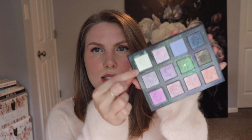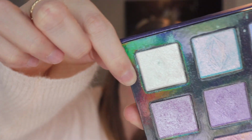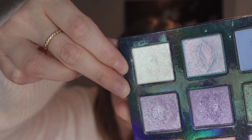And then the last 2 pans are in eyeshadows, and they're both from this Lethal custom palette that I built a few years ago. The first pan is in this shade Ceres. This is also a really recent pan. I don't know if you're gonna really be able to see it very well, but it's right there in the center. It's very, very small. I hope you can kind of see it.